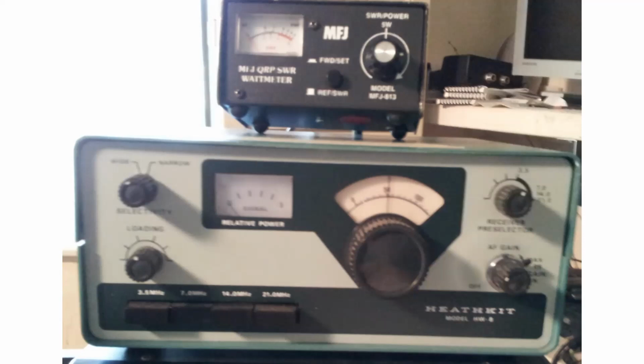I like your, what is that up top? Is that a SWR bridge? Yeah, it's a QRP SWR. Okay. I thought at first it was an RF amp meter, and I said, boy, you are getting old. It's a SWR watt meter. Right. Okay. Well, this particular rig performs very well, and I did make a QSO to France with this rig. So you can work the world with QRP, even on a vintage QRP.